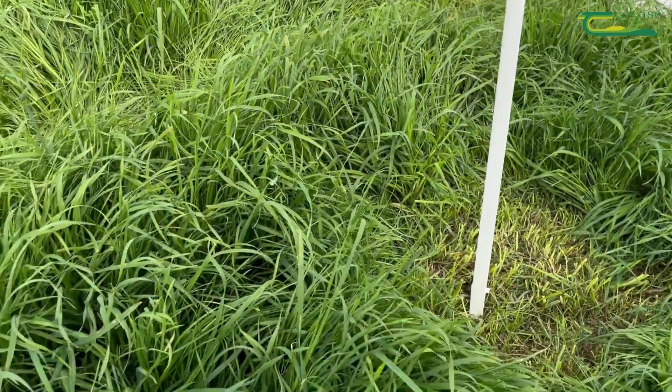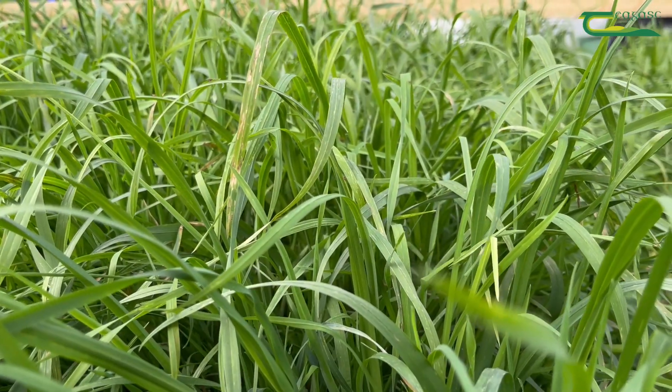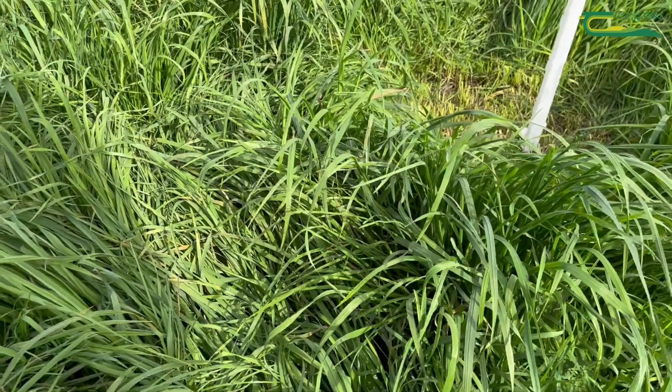We're here talking about extending grazing into the autumn and we have a number of demonstrations in terms of different pre-grazing covers that animals would typically be grazing in a normal autumn period. So we have a paddock that was just grazed here behind us, a paddock that was grazed 21 days ago with a cover of about 1800, over here a paddock grazed 30 days ago with a cover of 2250, and over here another paddock grazed 45 days ago, which would be your typical rotation in a normal year.